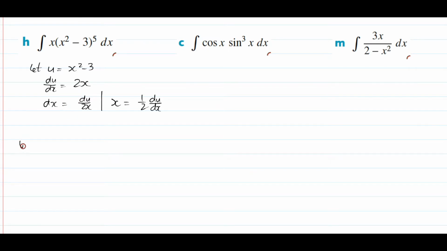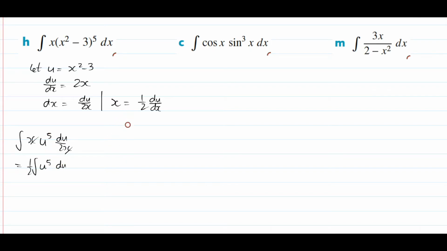Right, in this case, the first one right here, so we have x multiplied by u. I'm just going to replace x squared minus 3 with a u, but it's to the power 5, and then dx is now du over 2x, right? And then of course the x cancels out. That is the purpose of simple substitution. And then you're left with only u to the power 5 du, and then the half comes out over here, and that's pretty much the purpose of simple substitution, right? So you want only one function, and that function can be a polynomial, so that you can anti-derive it. Okay, so that's pretty much it.